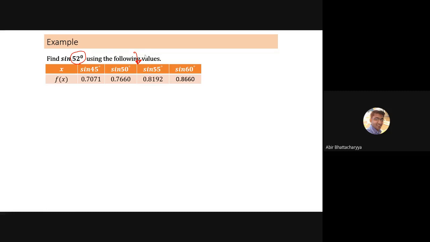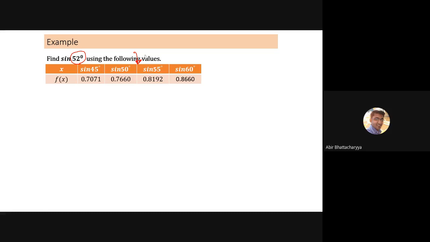Now the problem is that Newton's forward interpolation is actually not the precise method for this specific question. There is some other technique because the value is lying in the central area. We could apply other techniques like the Stirling method, which is not included in your syllabus. Since you don't know the Stirling method, we have to apply either Newton's forward or Newton's backward.